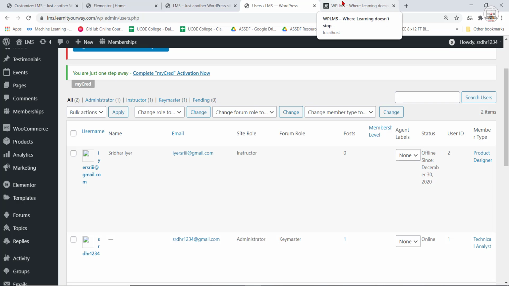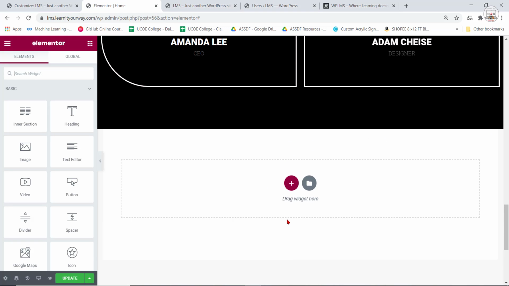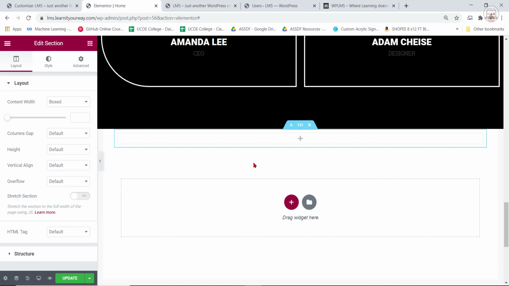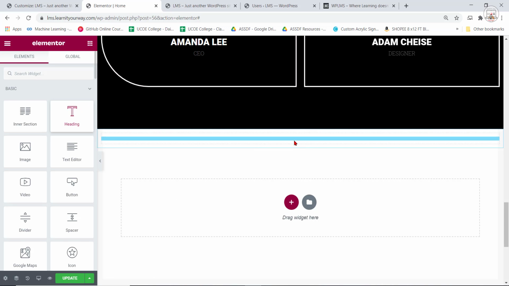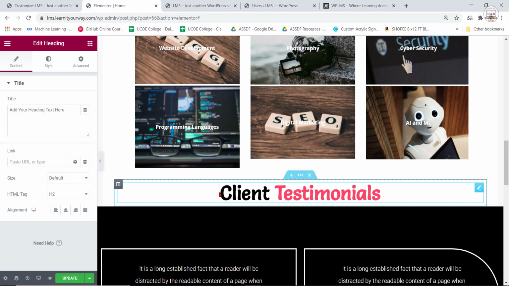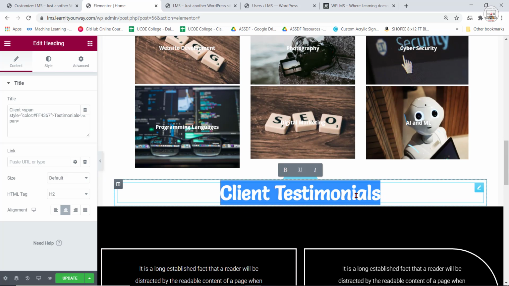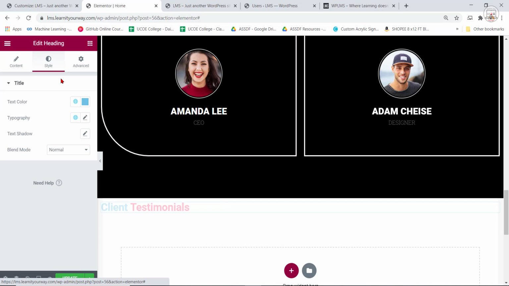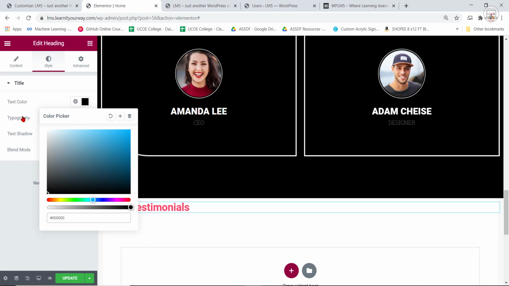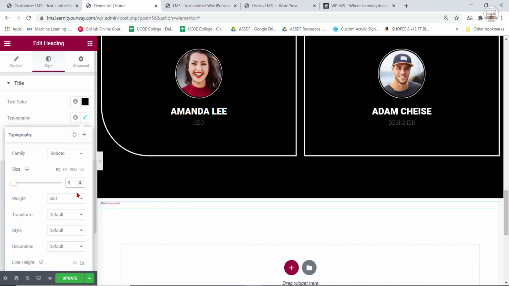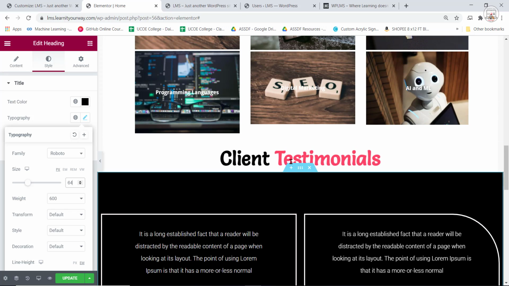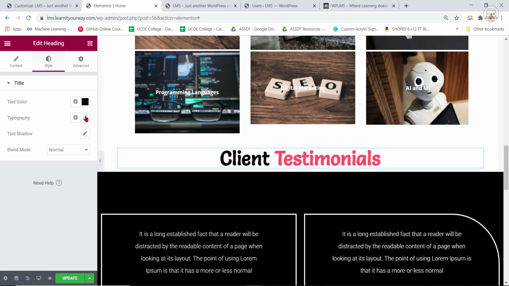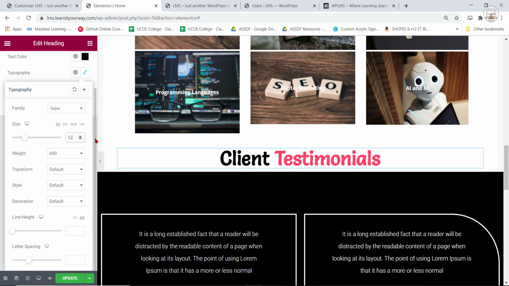I will show you. Now just get back to the Elementor page. Over here, first of all, I need to add a row because we are adding a section. Stretch this section first of all, then insert this heading. I want Our Instructors written inside this heading, so I'm copying the previous header and pasting it over here so that the formatting is maintained. I only need to change the style, the color to black. Typography has to be changed to 64. What I feel is 64 is a little bigger, so I will reduce it from 64 to somewhere around 52. Yeah, I have already changed it to 52.